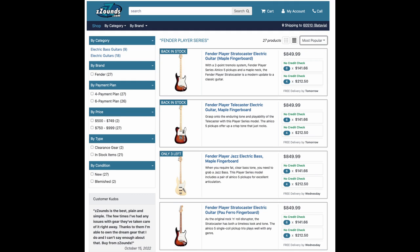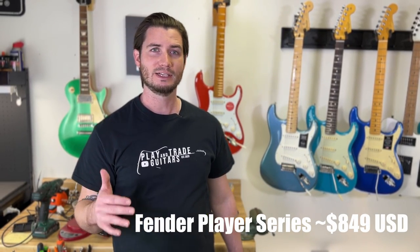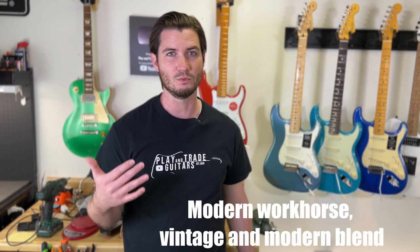This range is going to be dominated by the best-selling Fender Player Series. We compared that at an $849 price point to the $419 Classic Vibe Squier. When you're coming to the table with the Fender Player Series, you're going to get a guitar that is professional-level quality, blending vintage and modern playability aspects — a solid, professional workhorse guitar at a good price. This is going to be made in Mexico, affordable, and it'll come with a gig bag. Most of your consideration should start here.